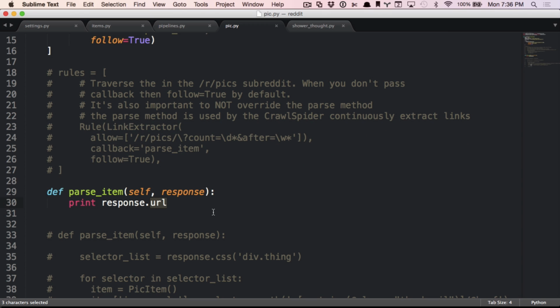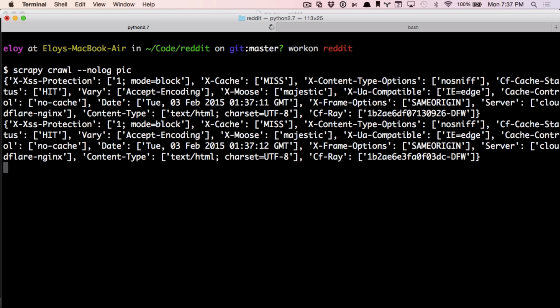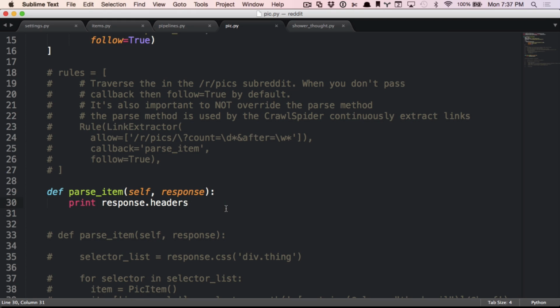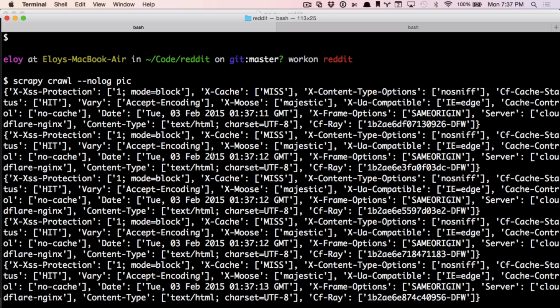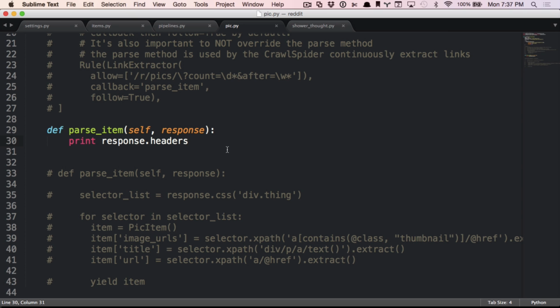If you want more information, we can do, there's headers. If I can spell headers. There's body. Let's do headers. Wow, that goes faster. It's interesting. So you can get all kinds of information from here. That's the way that it outputs it, yes. Yes, it does. Dictionary. The dictionary, I'm sorry about that. Thank you, Paul. It's a dictionary of information. So you can get anything you want out of there while you're traversing the site.